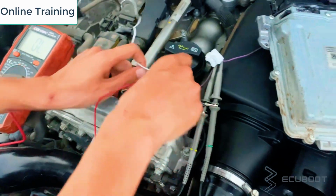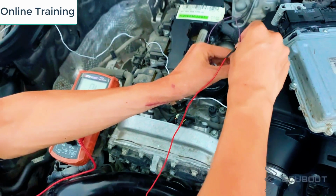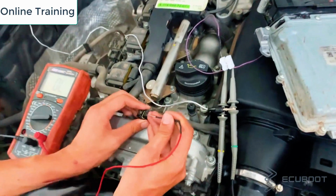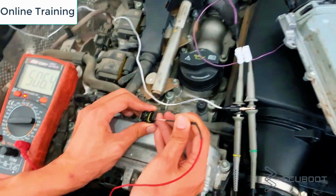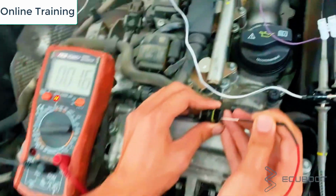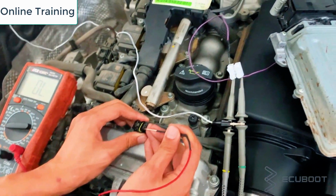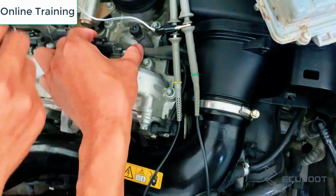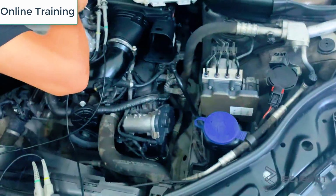Then we will measure the ground wire using continuity on your multimeter. Make sure that you turn your key off and wait 2 to 3 minutes for the CAN network to go to sleep. What gives you continuity or the beeping sound on your multimeter will be the ground wire. After this, you have already identified ground and power. So by exclusion, the last one is definitely the signal wire. The process of identification for the crankshaft sensor is exactly the same, so you just need to mimic what we've been doing here.